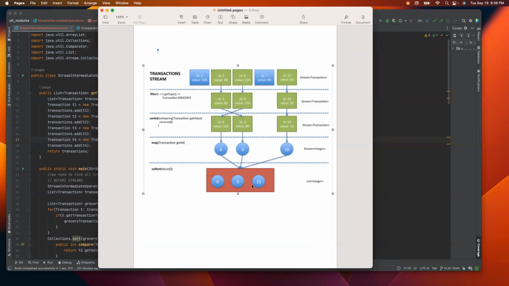So basically the use case is you have a bunch of transactions from which the requirement is to return the IDs of the transactions which are of groceries. Okay. Let's see this in action.